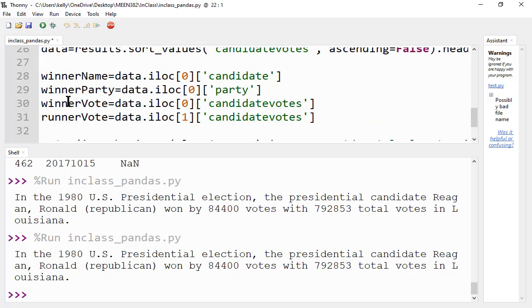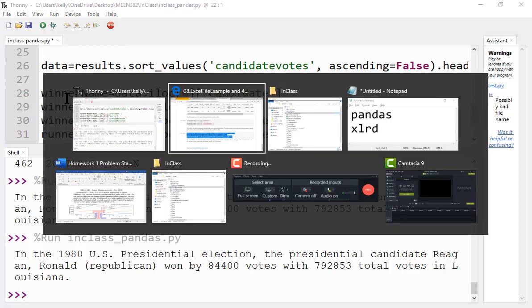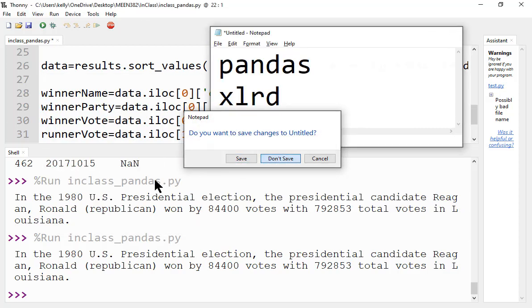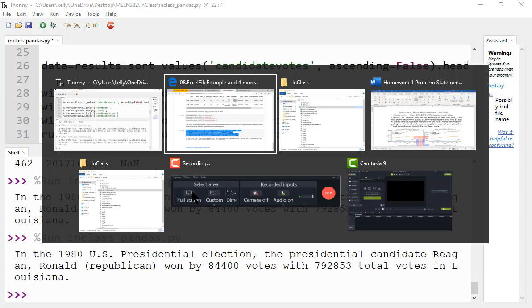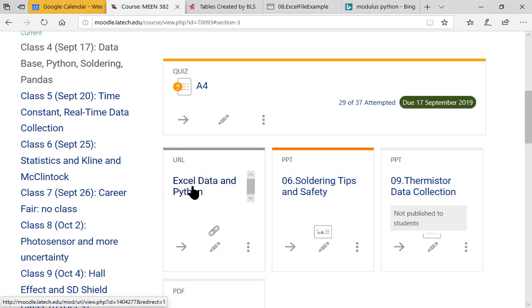But I think this one is the most like what you're going to do for that homework 3, since it's pulling select pieces of data from a lot of other data that you don't actually need. So I think this one is going to be most useful. In the others, you were using every piece of data, just plotting all the temperatures or whatever, so you weren't having to select little pieces of data. There's the whole script down here if you just want to copy the whole thing. It's available under Excel data in Python, and that'll stay out there for you to look at if you want to go back and reference it.